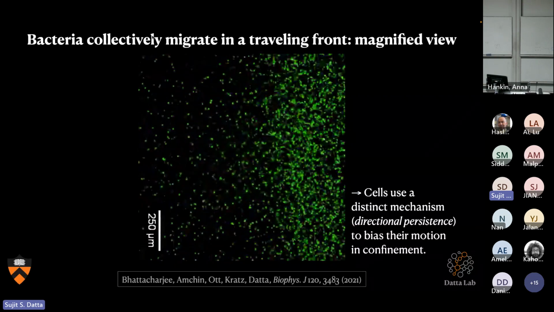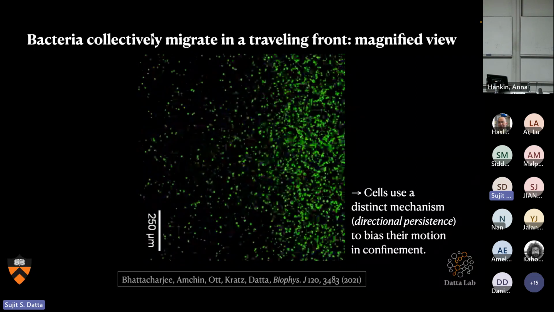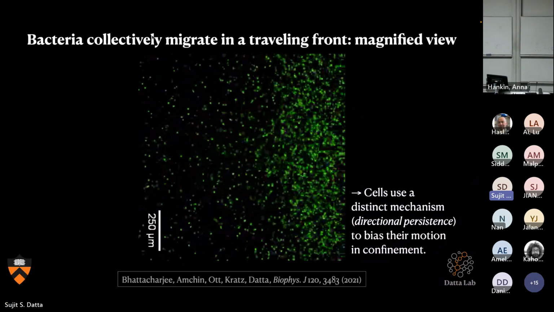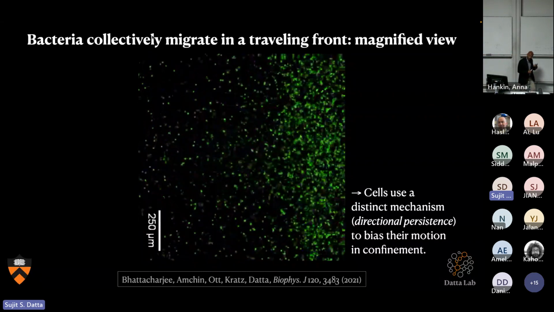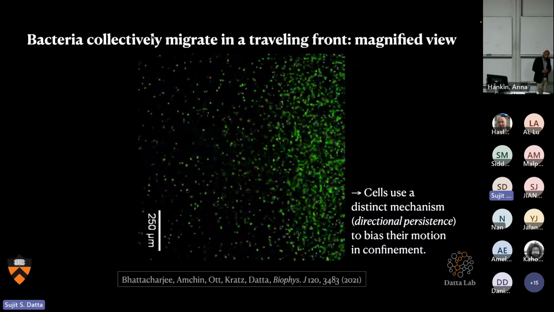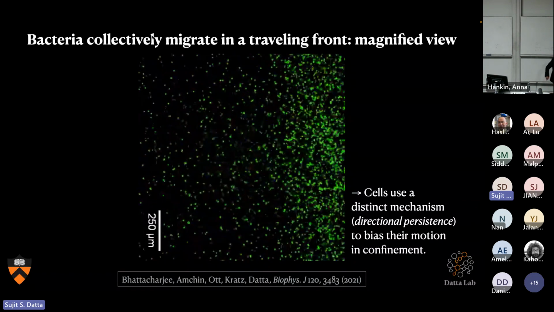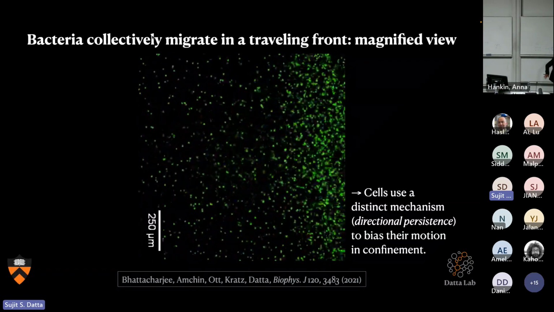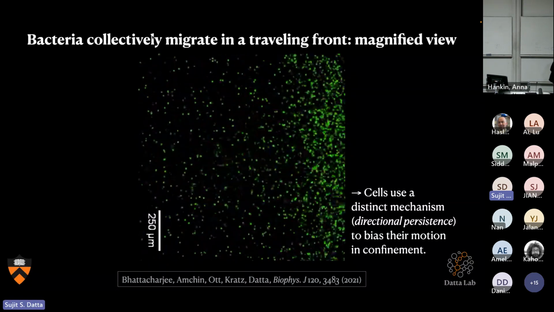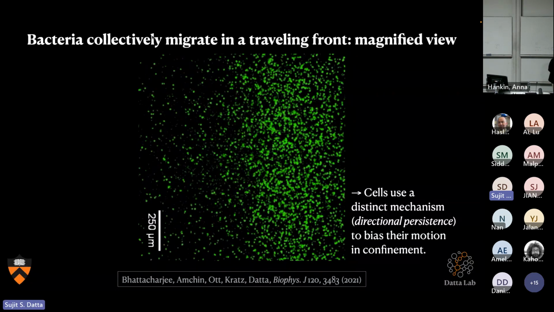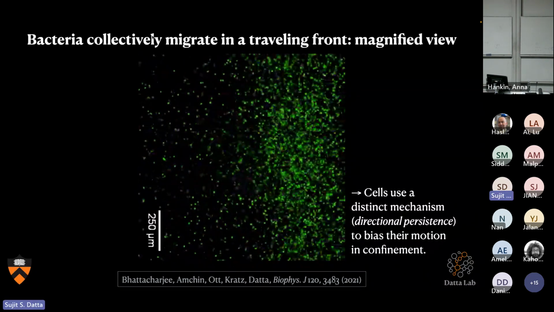mechanism that the cells use to bias their motion, but in bulk liquid, it's very weak. Its contribution to the overall flux is less than 30%. That's known as directional persistence, where a cell is moving up the gradient. It senses that conditions are getting better. Not only does it elongate that run and suppress tumbles, but it also modulates the number of flagella that become unbundled, which influences how much the cell body reorients. So it reorients less when conditions are going better, so it's more likely to keep going up the gradient, and so on and so forth.